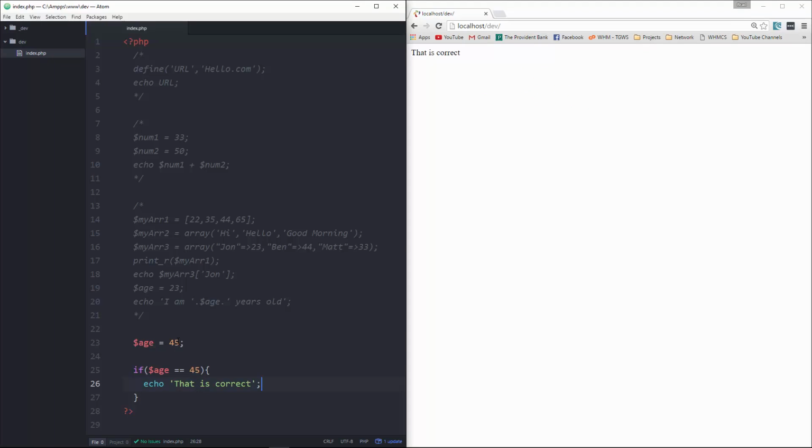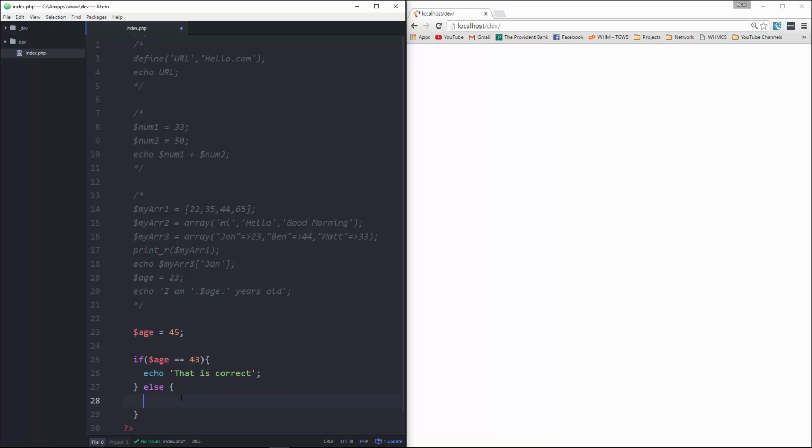If I change, let's change this here to 43. Reload, and we get nothing. Okay, this isn't true, so this doesn't run. Now, if we want something to run, even if this is wrong, then we can add an else. Okay, then we'll just say echo that is wrong.